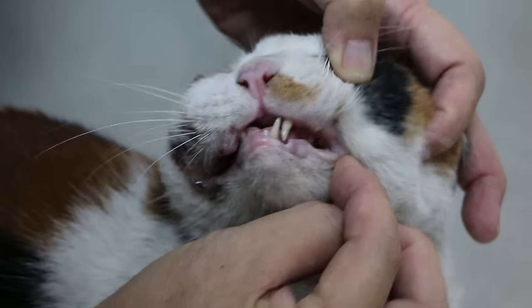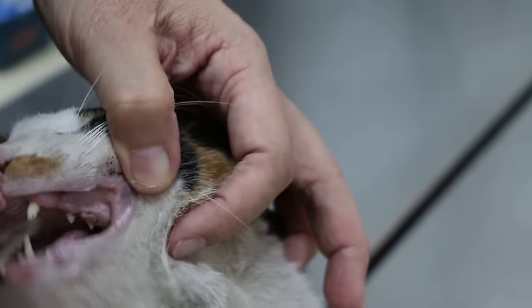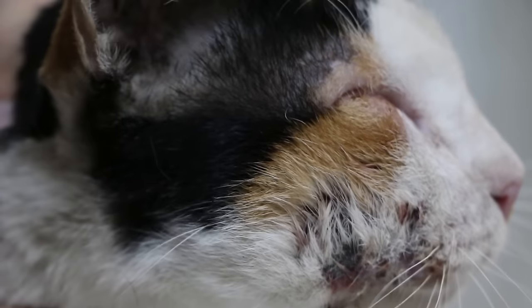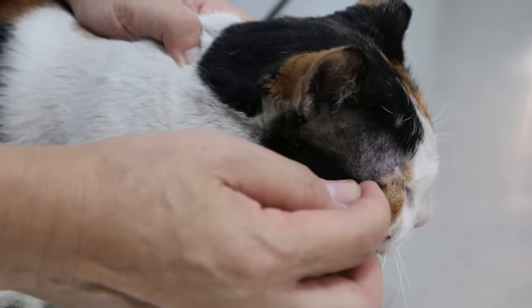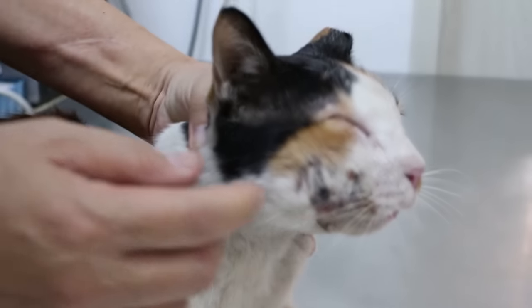Carnassial tooth. In many cats it's not common. This is the carnassial tooth — the abscess comes out and spreads to the sinus and swells out. So malar abscess is number two. Number three of course is the tumour. If it's an abscess then we lance it — cut it — and then the pus will come out. Whether it's a malar abscess or not, you still have to lance it and then check the teeth.